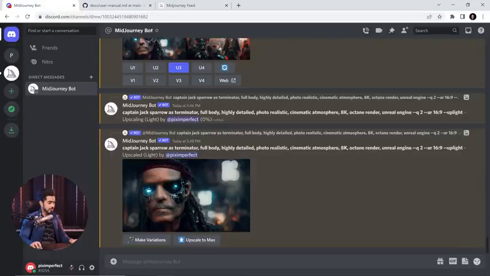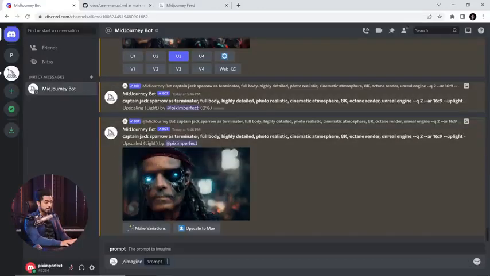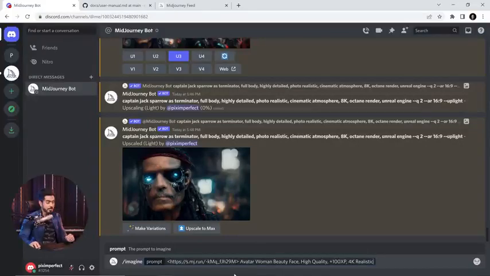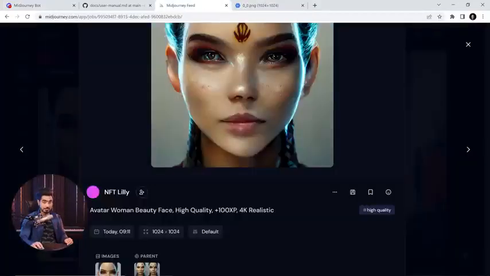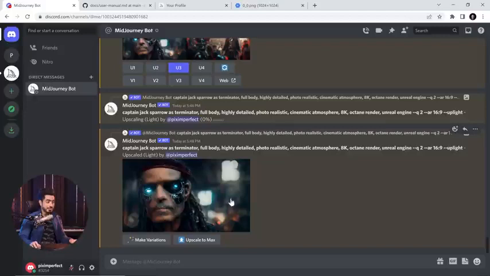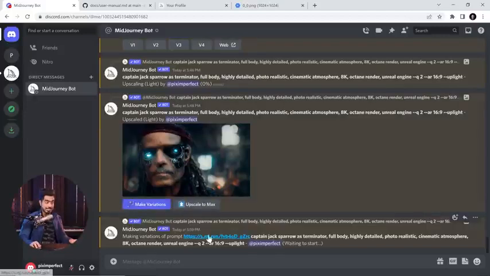So let's go to our bot, and here, first of all, let's type in imagine and then paste it right here. As you can see, apart from the text prompt, they haven't typed in any more code, so we can go with it. Now, what is this? This is the link to the image that it will use as a reference. Yes, you can add your own images as a reference. So right now, if you just copy this link and go to this link, it will open the image that this user, NFT Lily, used as a reference. Now, it can be a previous render or an upscale from a previous variation. It can be anything. So for example, I create a variation of this image by clicking on Make Variations. Have a look, it has added a link right there.